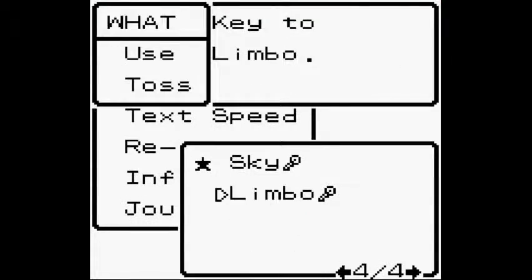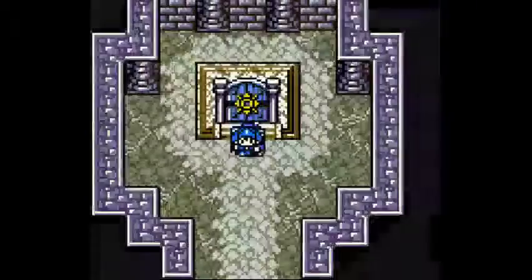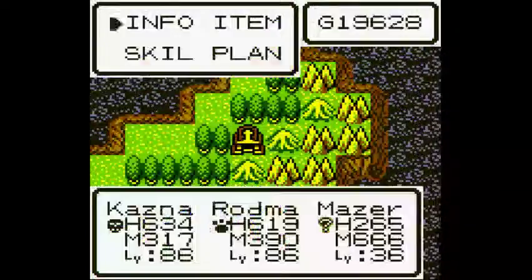So today we're just going to do the last level, because I am sick of grinding on these guys. And as you can tell, I finished up one of my breeding charts for him. The first one here is the Lord Draco breeding line. And so the next level here is Limbo.